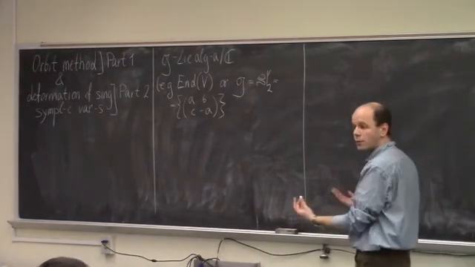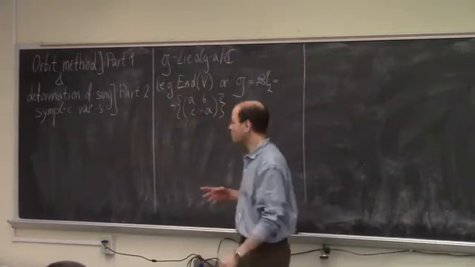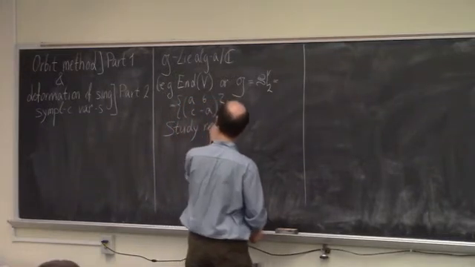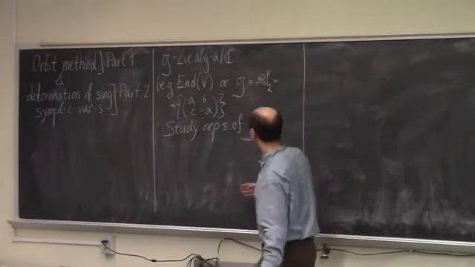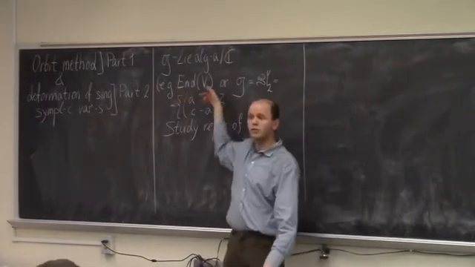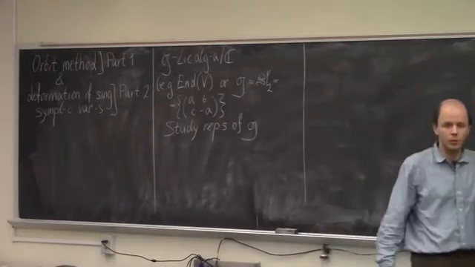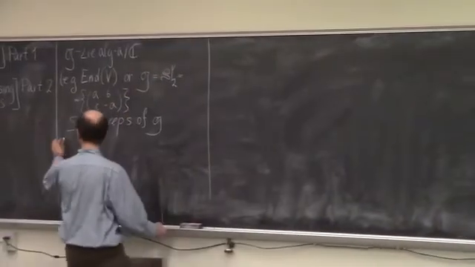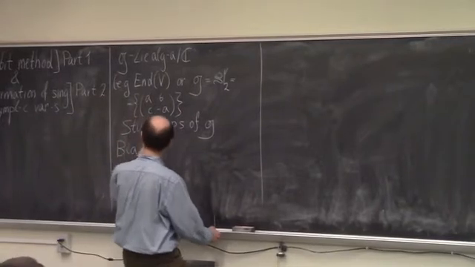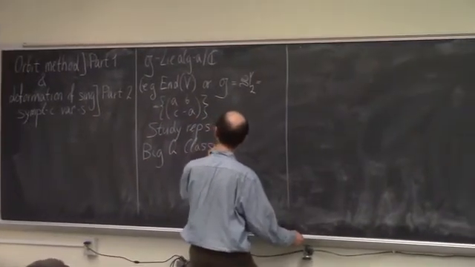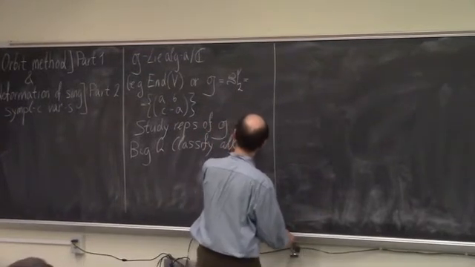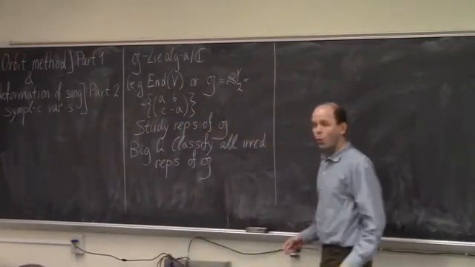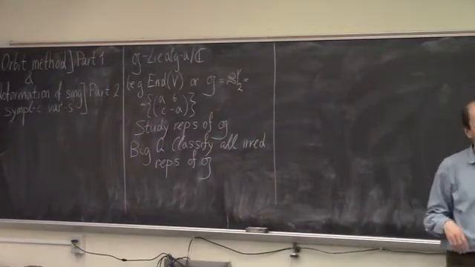So now I'm a representation theorist. I want to study representations of g, meaning homomorphisms into the algebra of this kind. And I'm most interested in irreducible representations, those without sub-representations. So a big question is to classify all irreducible representations of g. When I say all, I mean both finite and infinite dimension.